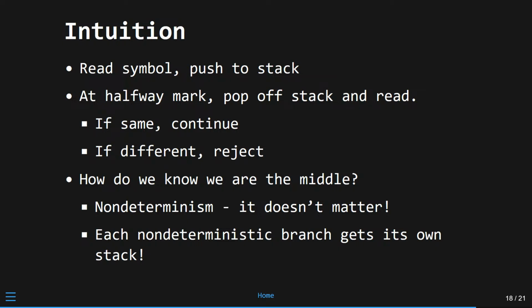Something important to keep in mind about this is that when we are executing non-deterministically, with the non-deterministic finite automata, the only difference was there were differences in the internal state. Now we have internal state and we also have stack. Each non-deterministic branch, if you branch with an if statement, gets its own stack. This should make perfect sense to us, because if I write an if statement in Python, and then I define a variable inside that if statement, that only affects that if statement. That variable is not defined outside that if statement. The same thing with functions. So this matches our intuitive understanding of programming languages.